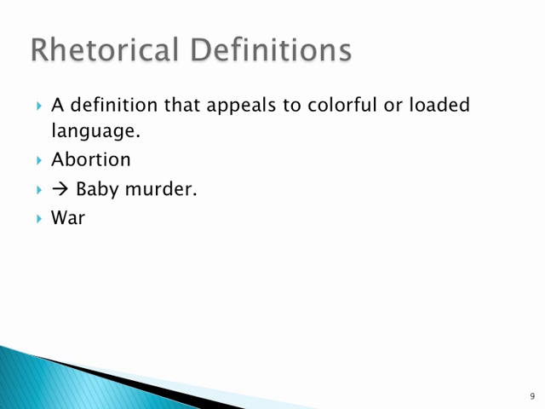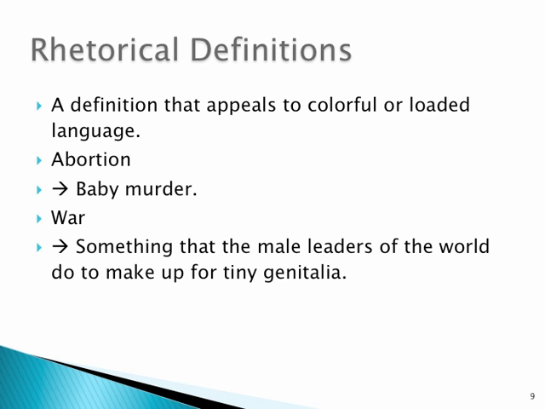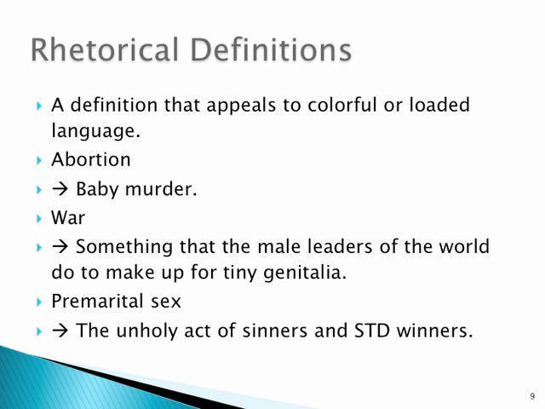Take the term war. Well, what if I define war this way? Let's start with the neutral definition, which might be an armed conflict between two nations. A rhetorical definition of it might be something that the male leaders of the world do to make up for tiny genitalia. Premarital sex. The dictionary might say, intercourse before matrimony or something. Or we could define it as the unholy act of sinners and STD winners.